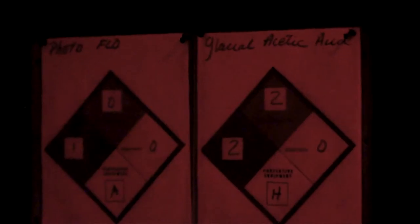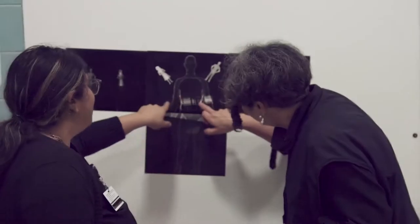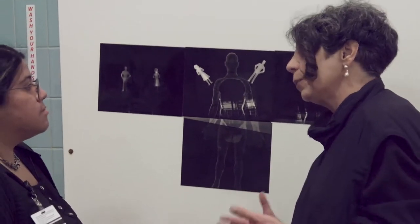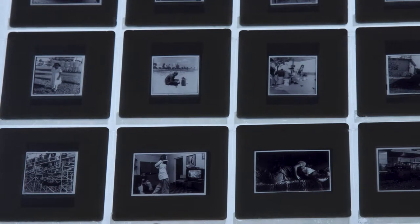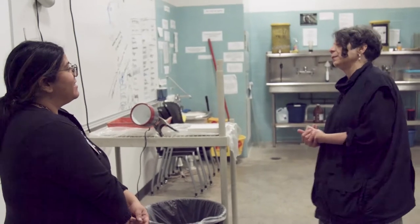Through a physical and chemical reaction, we are going to affect light-sensitive material for the light to go and do its job — to paint with light again. And then from that, you go through the chemical process: the developer, stop, fixer, rinse it, come outside, evaluate it. And you see this wall? This is the wall of truth. That's where the light went completely through — it made it black. The longer the paper is exposed to the light, the darker it's going to get. This is the absolute bare bones of photography — it is a medium. I'm having so much fun. This is like a magical place.